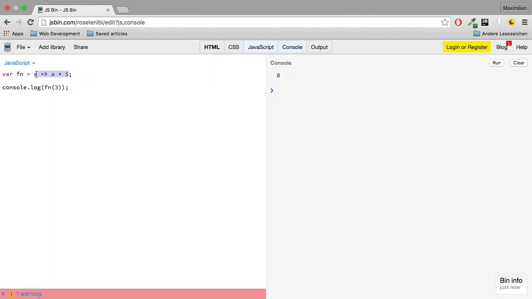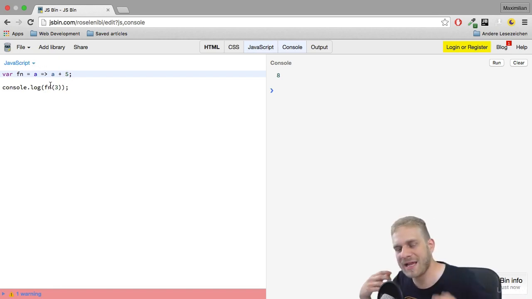And this is the shortest possible way I could think of writing this function, except for maybe trimming out the white space here. So these are arrow functions in their basics, or the core syntax that is to it. And one advantage you see here right away is that you save characters, that it allows you to write functions in a more concise and shorter way.